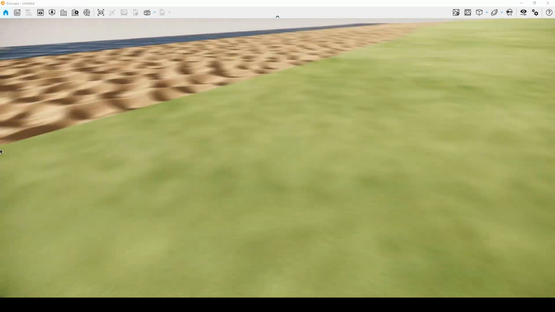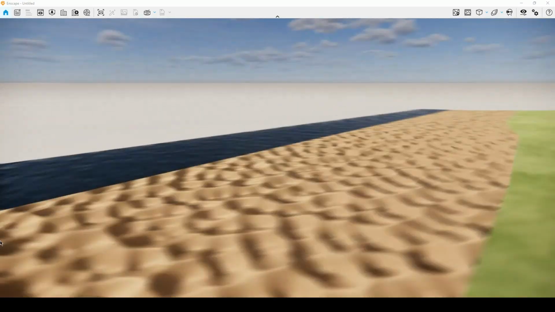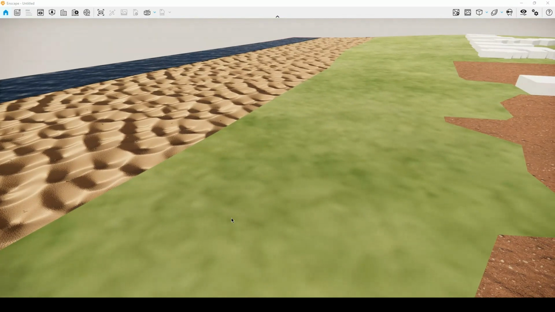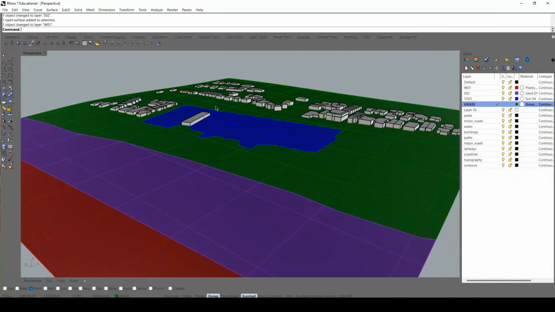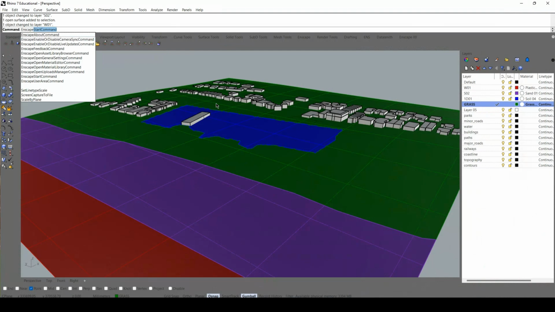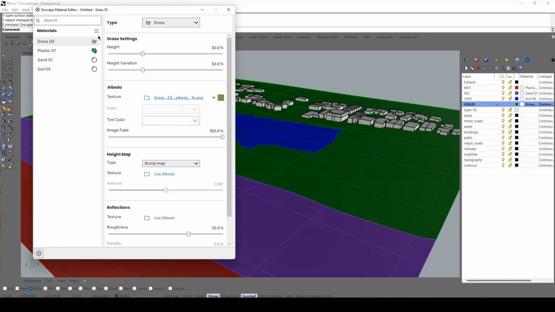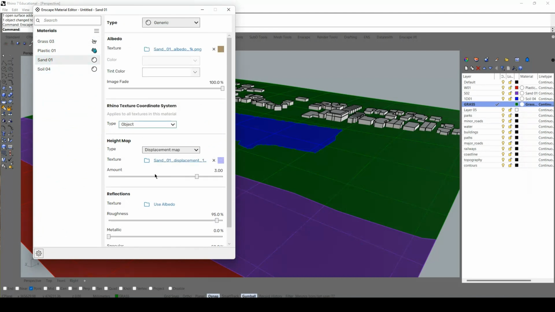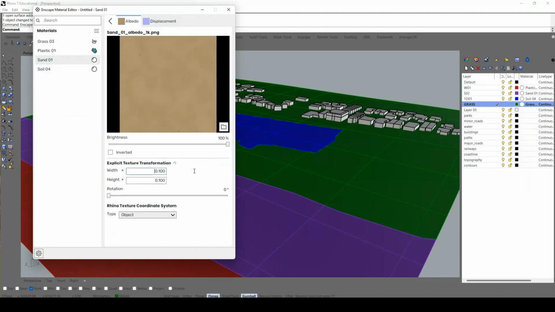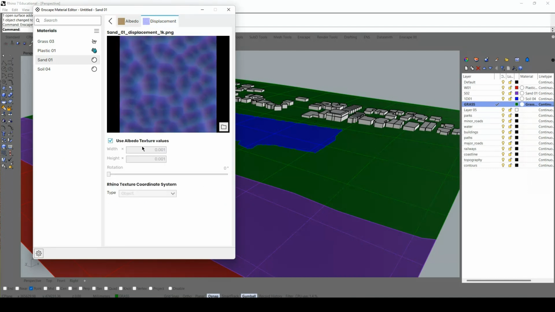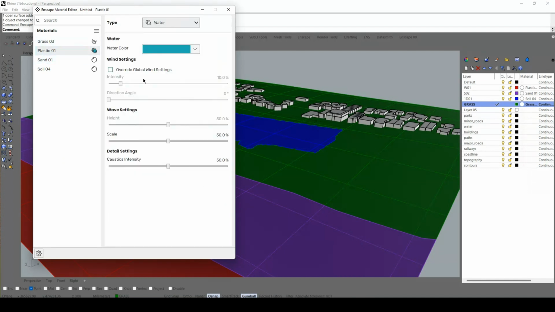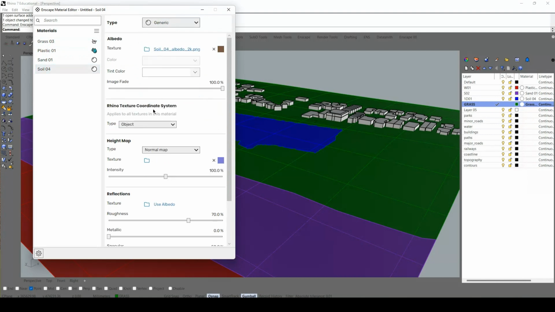So we'll just change the sand. To 0.001. Displacement should be cool. The soil needed to come down as well.